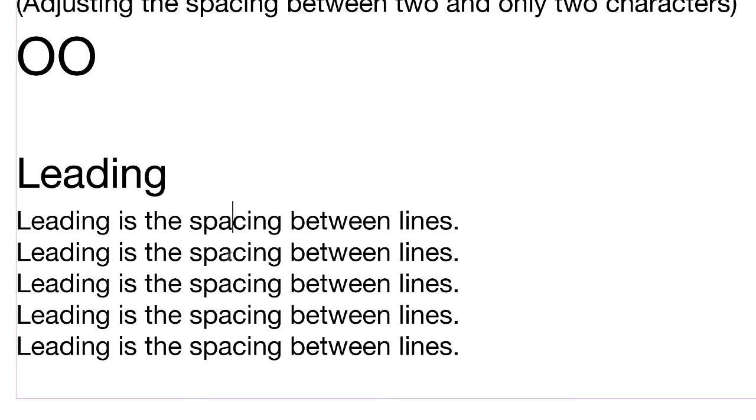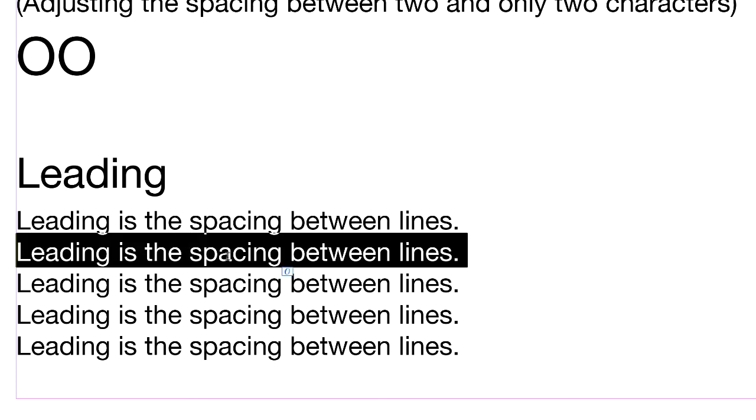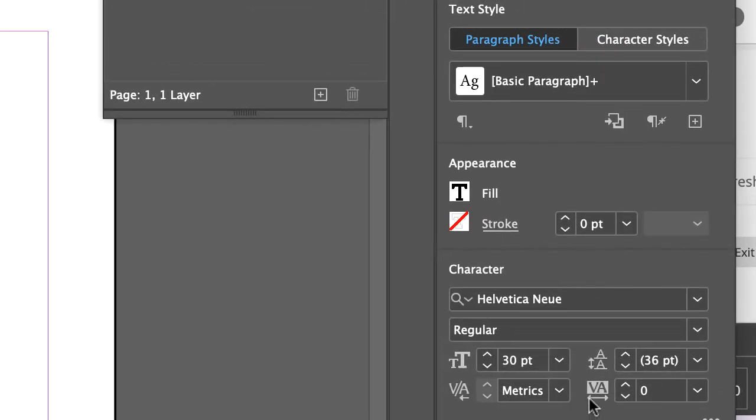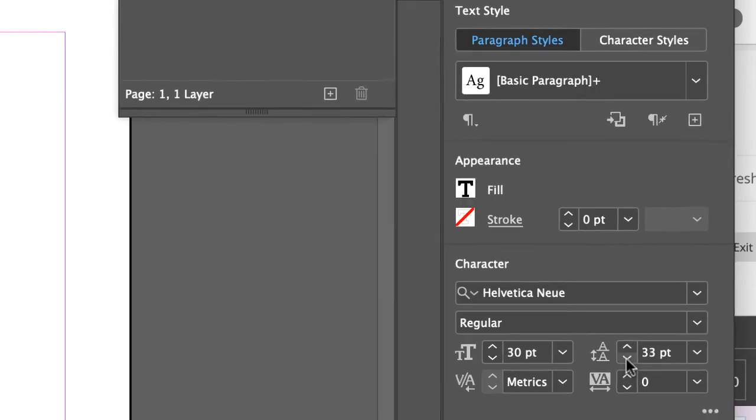what you do is you select the line and say I want to decrease the spacing between line one and line two. So the attribute over here, you might have guessed already, is this one, which shows the vertical double arrow. It depends what point size you're using. This will always be different depending on the point size you're using. So I'll decrease the spacing by clicking the down arrow, and I'll zoom out.